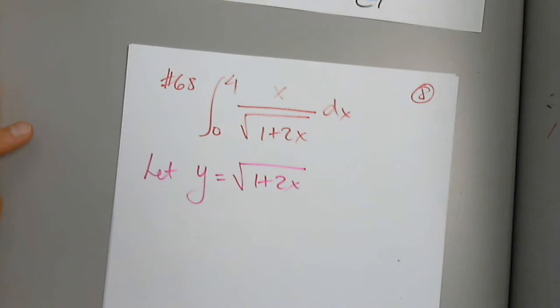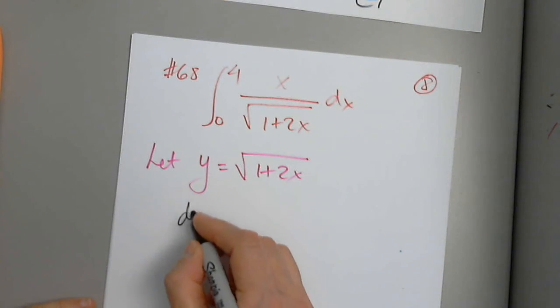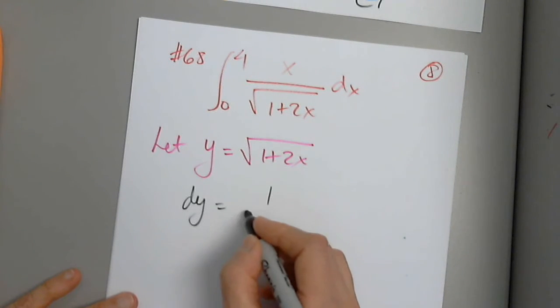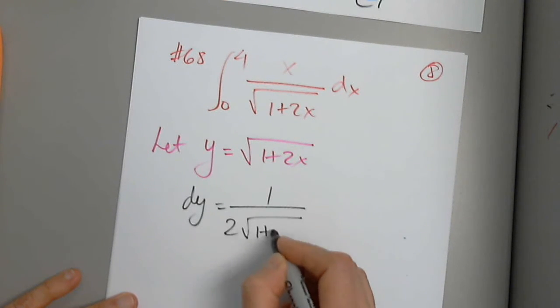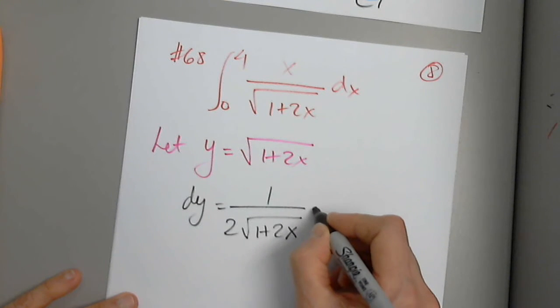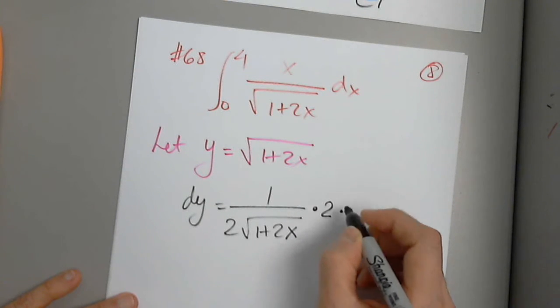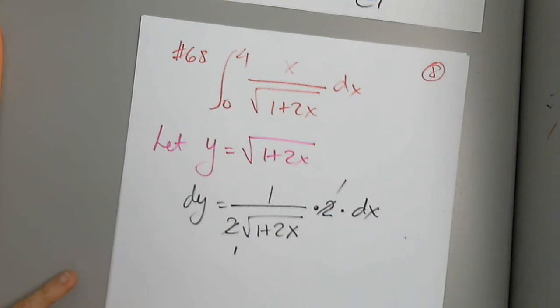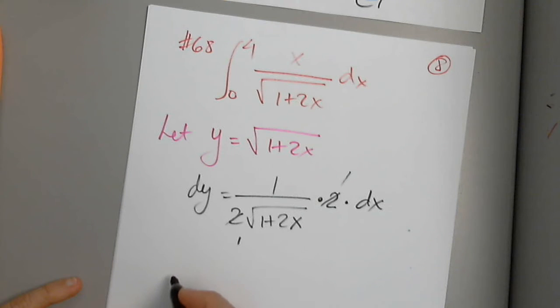There may be more than one substitution for several problems. Let's see what we get. Then we can stop and say, no, maybe this is not the right way, and we'll go back and make a change. But let's give it a shot. Okay, so is dy in the problem? Yes, it's 1 over 2 the square root of 1 plus 2x times the inner function prime times dx. Excellent. So then I simplify, and look at that.